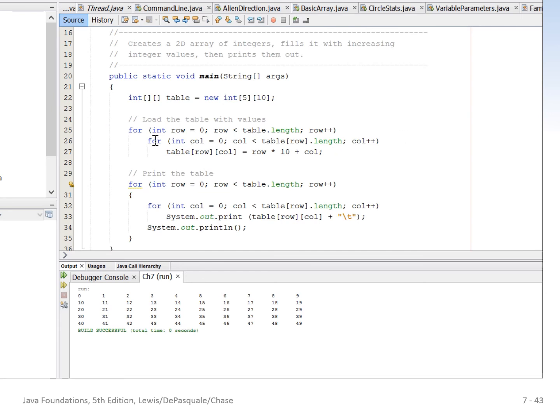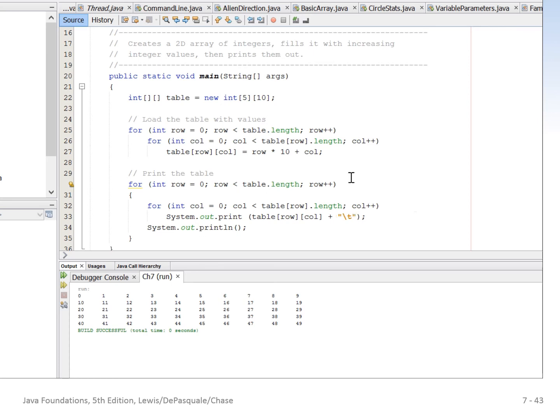And then for columns, column equals 0, column less than table[row].length, column plus plus, and table[row][column] equals row times 10 plus column. So row 0 times 10 plus 0 will be 0. Okay. Row 1 times 10 plus column 0 is 10. And you can see the results here.